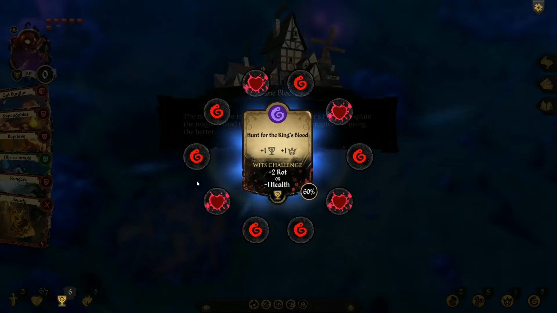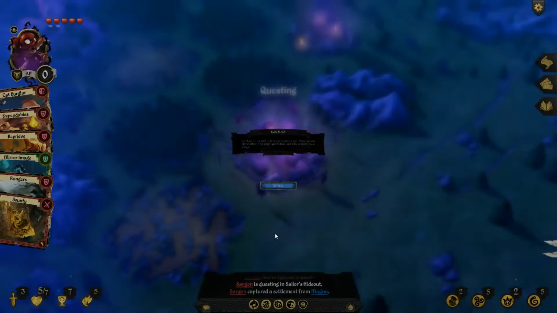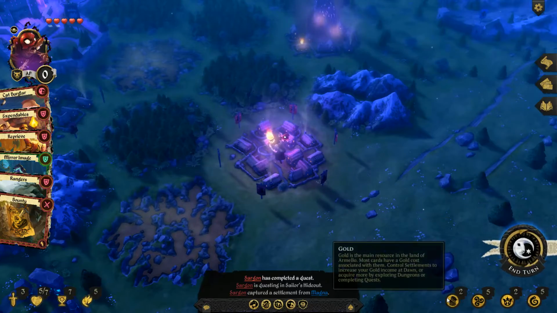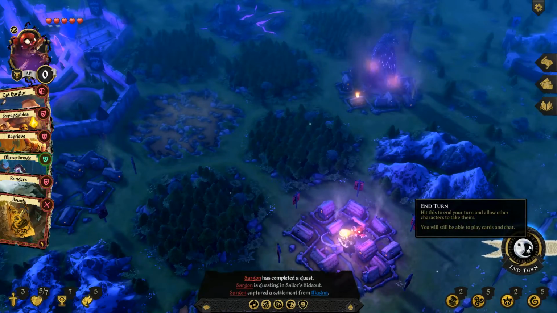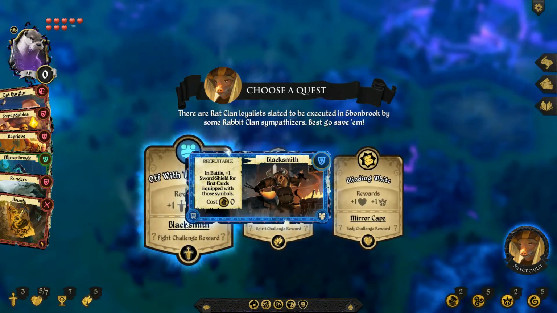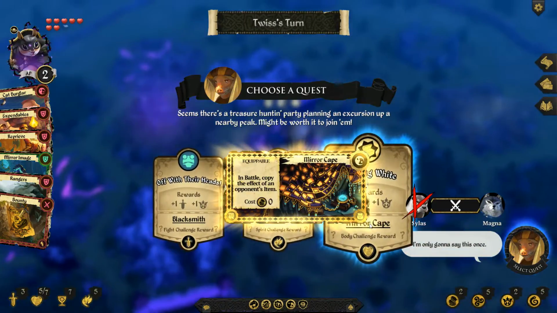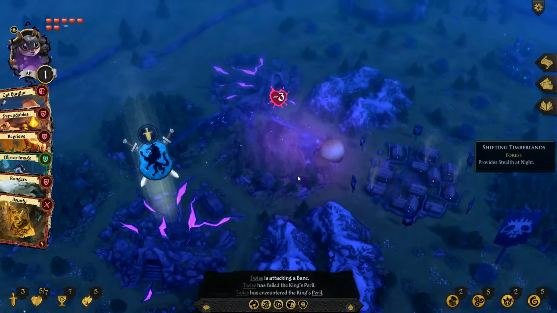60%. Come on, don't fail me now. Yay! I think. Nope. I didn't get it. Son of a... Oh well. One of these days. Alright, so new quests. Go with you. It's back over there. Okay.